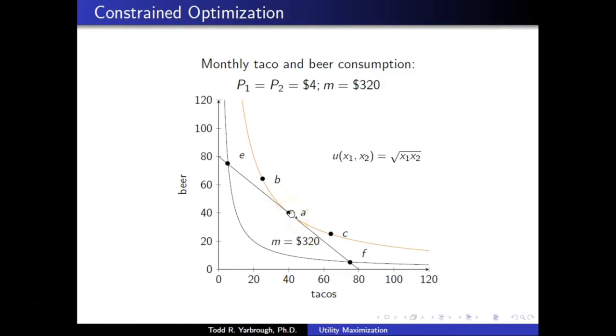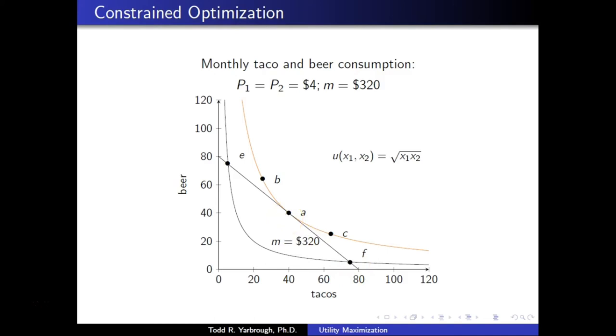It maximizes my utility. If I want to spend all of my resources in the most efficient, utility-maximizing way, I should notice that A is the absolute best bundle that I could consume. Both C and B give me the same utility level as A, but I cannot afford them. With A, I can afford it, and it allows me to consume on this higher indifference curve. If I consumed E and F, I would spend all my resources, but I would do so inefficiently, because I am less happy at E and F than I am at A.